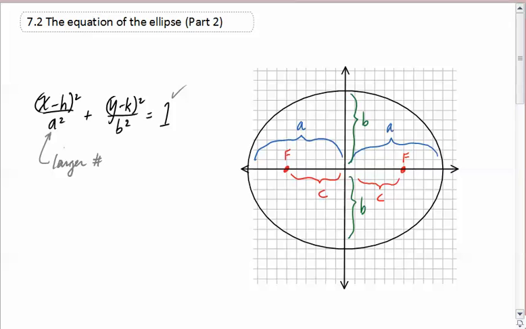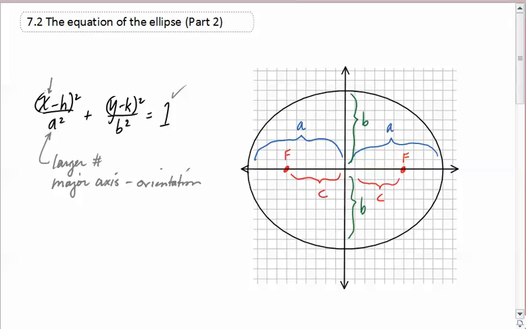And what do we know then? When we find the larger number, we have found the major axis, in other words, the orientation of the ellipse. I'm just going to tell you that this A is the larger one, because I'm about to show you the numbers over here. If this A is larger, that means that this graph, the ellipse, is oriented in the x direction, meaning it's longer in the x direction. That's where the major axis is. So on an ellipse, you're going to look for the larger number in the denominator, and that's going to be the orientation of your ellipse.